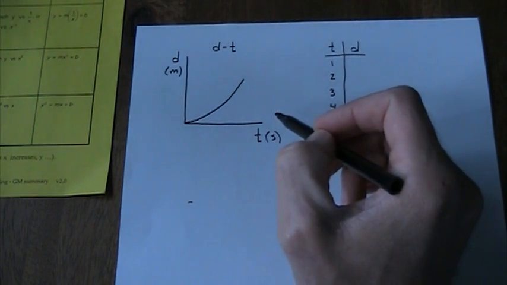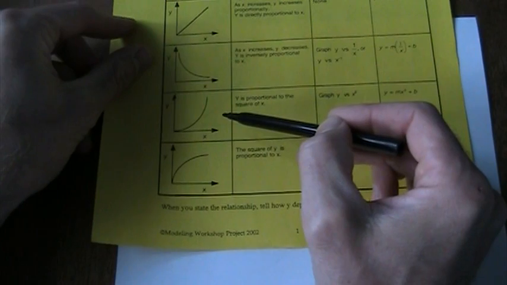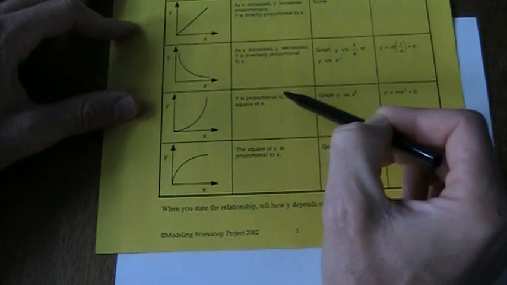So when I look at a graph like this with a curve going up and I use my yellow sheet, it shows me that I have this shape. It tells me that y is proportional to the square of x. I know that I'm going to want to graph whatever my y variable is, which in this case is d, versus my x variable squared, which is time. So I'm going to need to produce a d versus t squared graph.